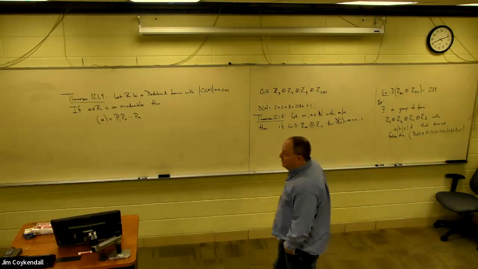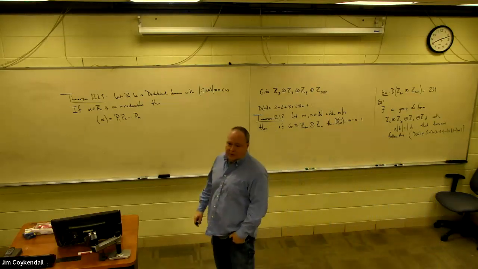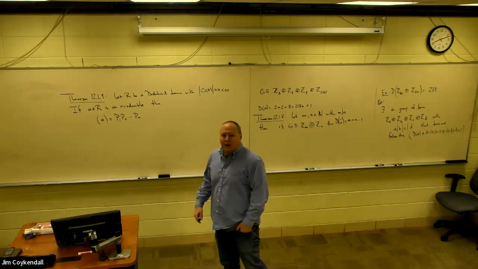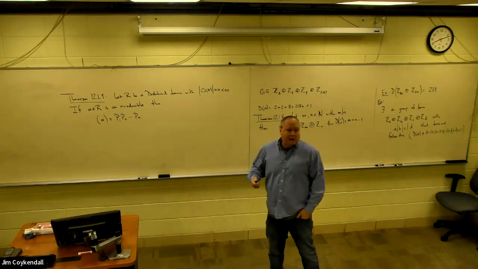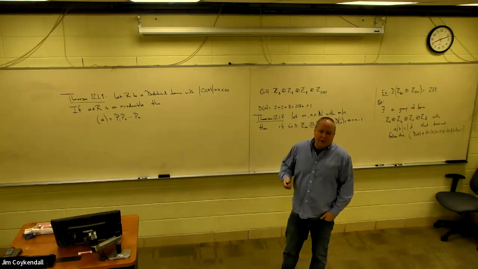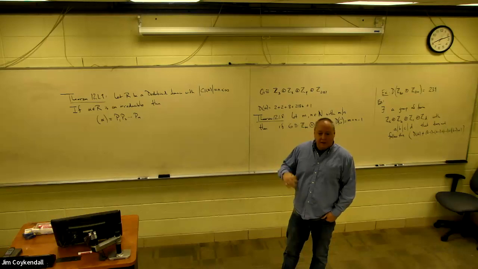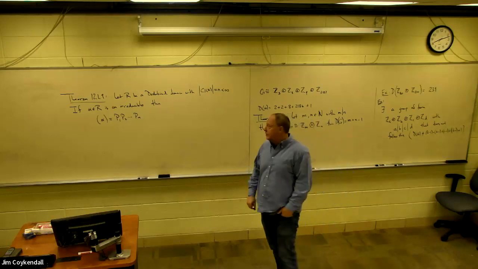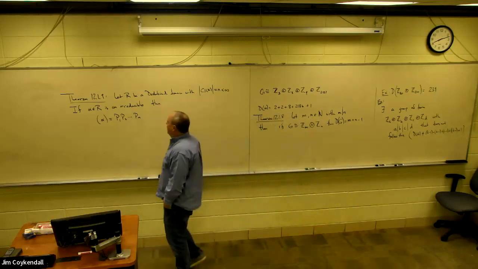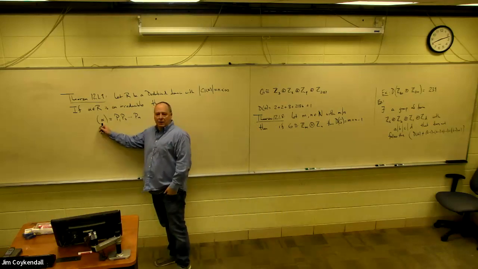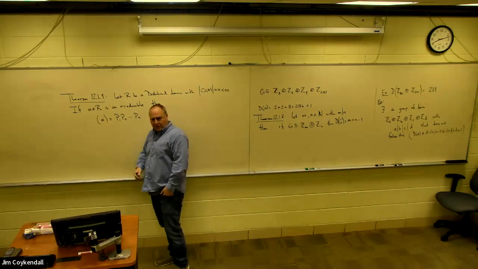Well, no, you certainly wouldn't want any of it to be principal, right? Because then it would be reducible. But in general, if you have an irreducible element, then it generates an ideal that is maximal among the set of principal ideals. Not a maximal ideal, but it's maximal among the set of principal ideals. So there's no ideal that contains this properly that is principal, right? So that gets back to what you observed.